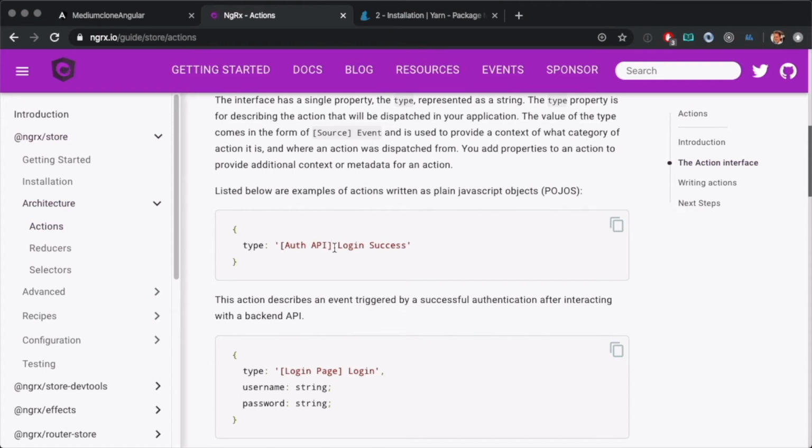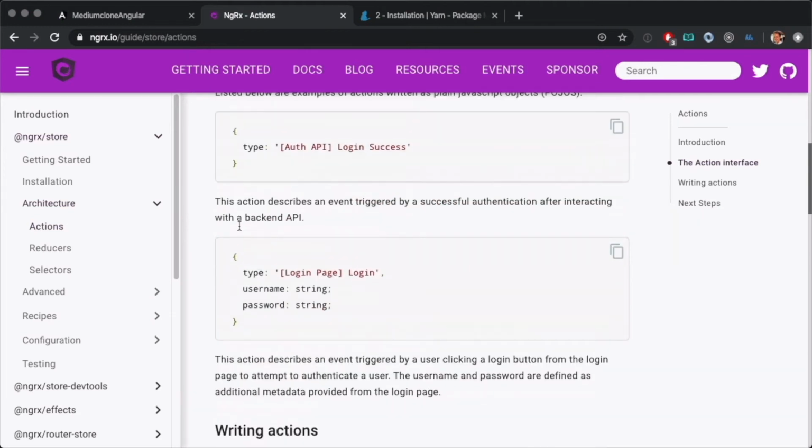For example, here we have login success. So we dispatch the action login success, and this means for our application that we logged in the user successfully. And you can see brackets here. Basically, we use this notation. This is just a string, so it is nothing more. But this notation is used to understand which module this action belongs to. In this case, we are saying, okay, we dispatch this action, and this action is described inside the authentication module. In this case, we can easily understand which actions go where and find from where they were called.